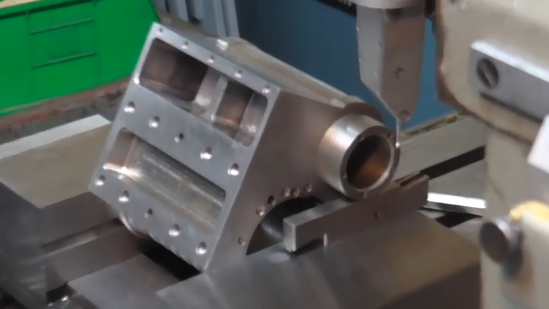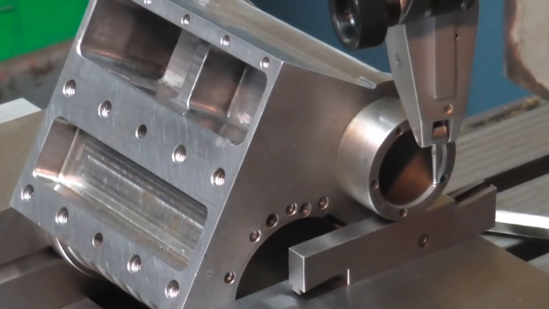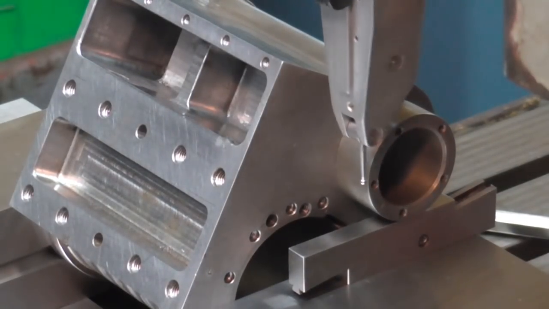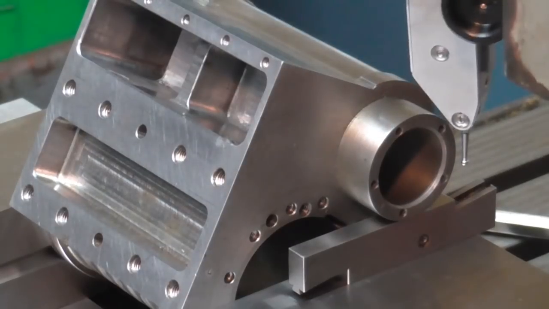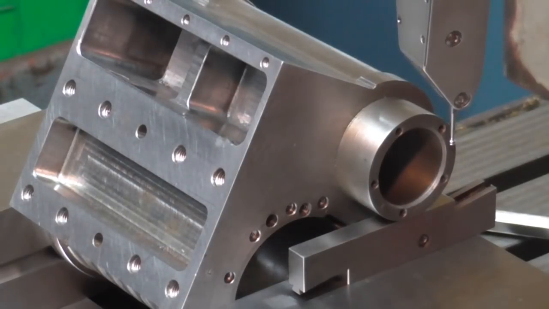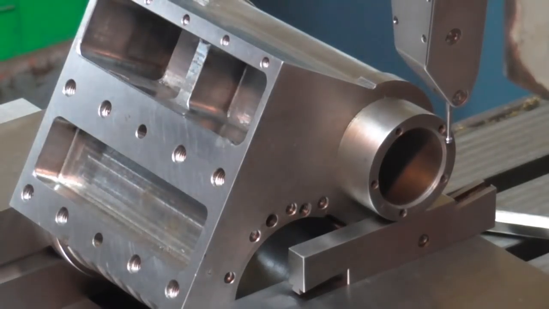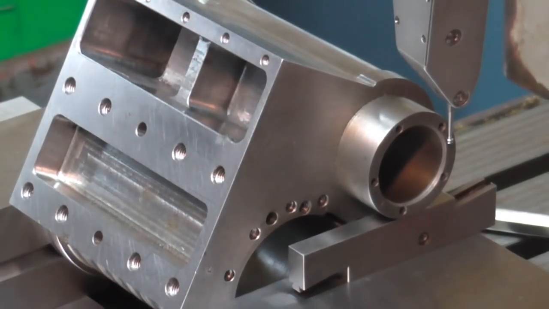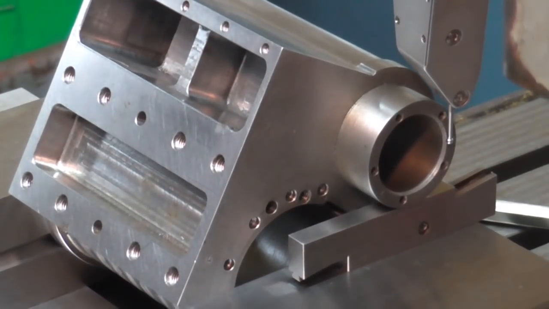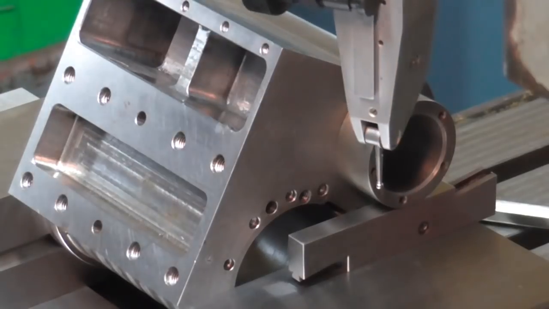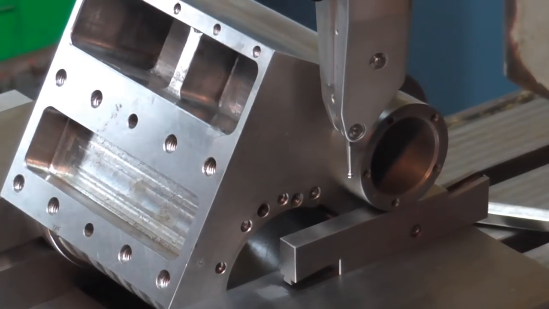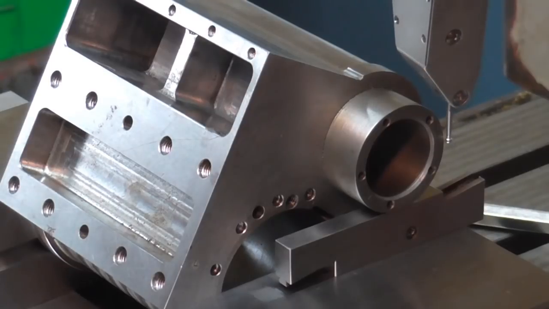So we're going to set this up now and you can make life very hard work for yourself by trying to get an indicator reading too early when you're actually nowhere near. So I like to set up by eye first so I'm going to roughly bring the indicator onto the vertical centreline and then I'm going to sweep by eye and just get the general indicator range in the middle.